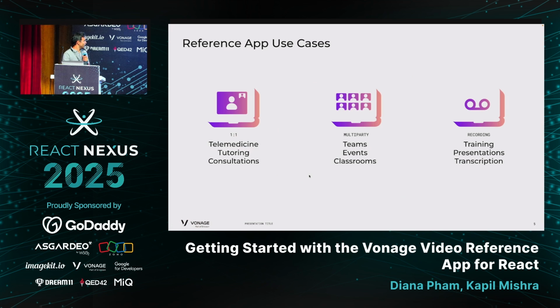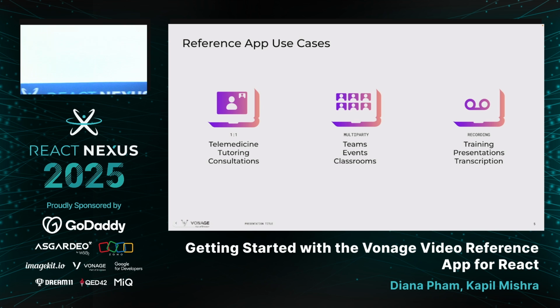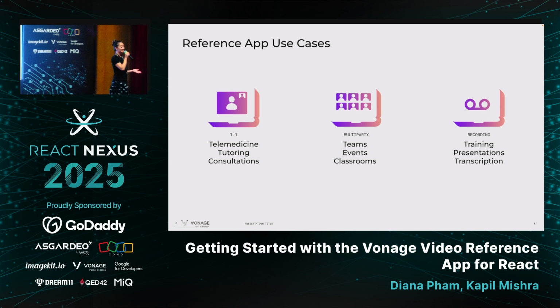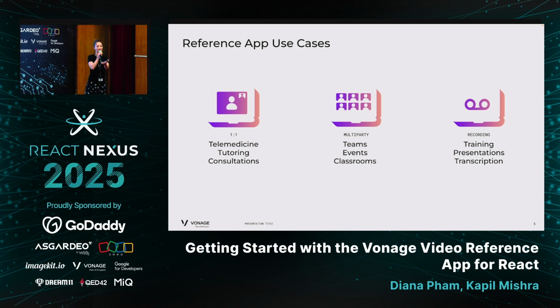We have chosen a couple of use cases for why we built this app. As for one-on-one with the video app, you can do things like telemedicine. For example, you don't want to go into your doctor's office, so you have a video conference between the doctor and the patient. And as for multi-party, if you're hosting a classroom online, then you have the instructor and everyone else as students. So that's another use case.